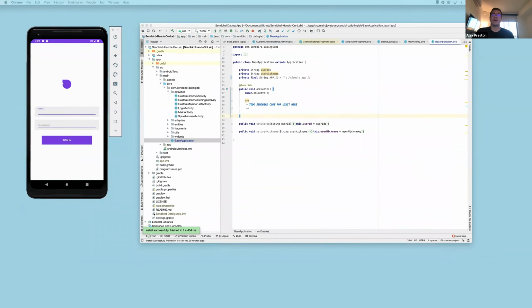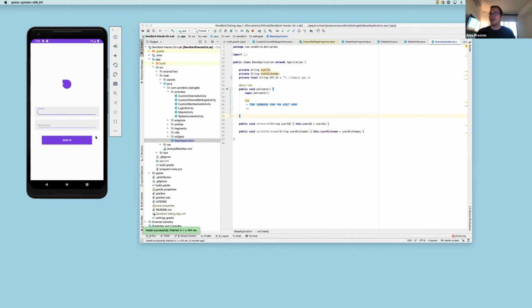To give quick context, to reiterate what we're going to be doing in this next section, we're going to spend the next 10 to 15 minutes building out the actual chat portion of this application. As you see right here, we have a generic UI, and some of the more base UIs have already been built out by me. You can critique or praise my UI skills all you want in the chat.